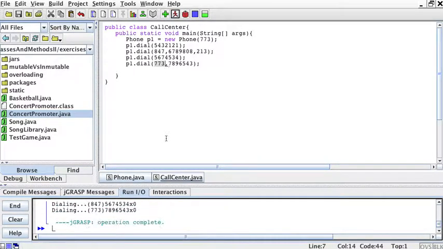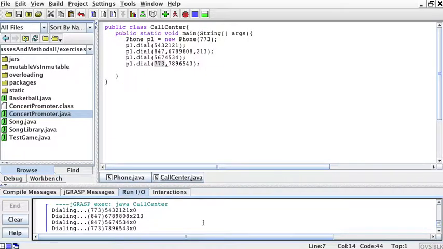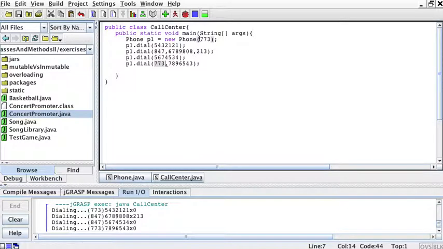So with that, I think you have a good idea of what overloading means. The output of this program is this. Take a look at it, analyze it, and here's the phone class for you to analyze. Please try to replicate this and see how overloading works. You can also overload a constructor with many parameters. So one parameter takes the area code, another parameter might take a default number or a default extension and an area code, and so on and so forth.